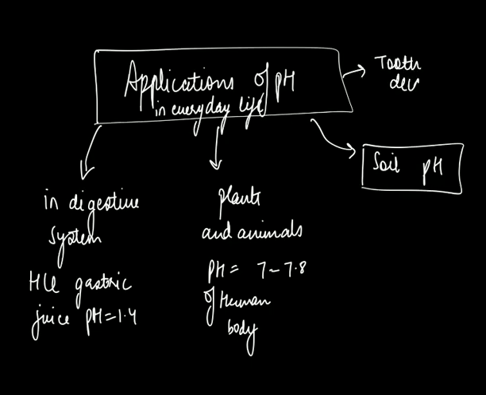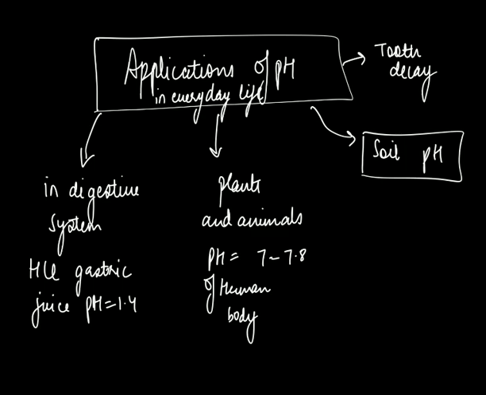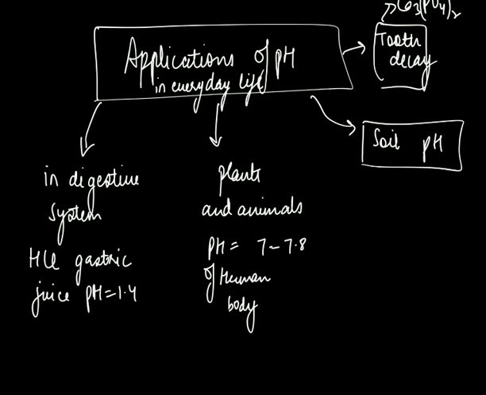Then we have tooth decay. If the pH in the mouth is more than 7, then the saliva produced is basic. But if it is less than 7, or very low, 5.5 or even below that, that leads to corrosion of the enamel layer on the tooth, right? Our tooth is majorly made from calcium phosphate, Ca3(PO4)2. This calcium phosphate will start reacting to the acids released through the saliva. That definitely leads to degradation of the enamel, which is protecting us. So this coating will be broken down and ultimately cavities can happen. That's why we always use toothpaste, which is basic in nature, to clean the mouth. It removes any excess acid and prevents tooth decay. It doesn't always prevent it, but most of the time it is a protective remedy.